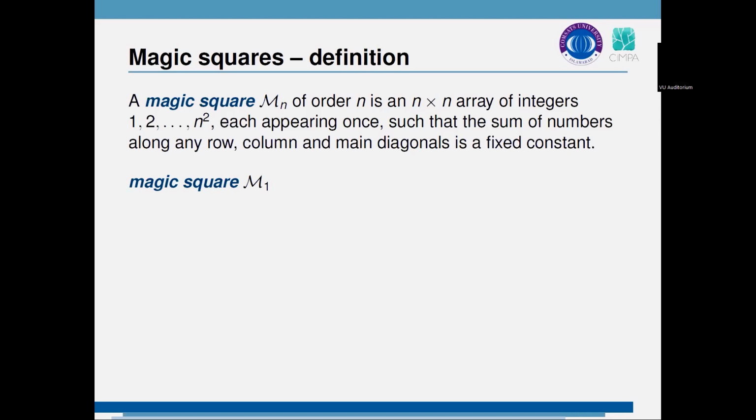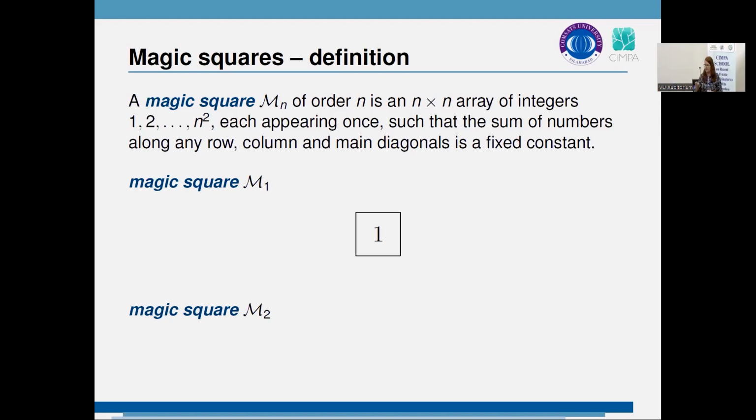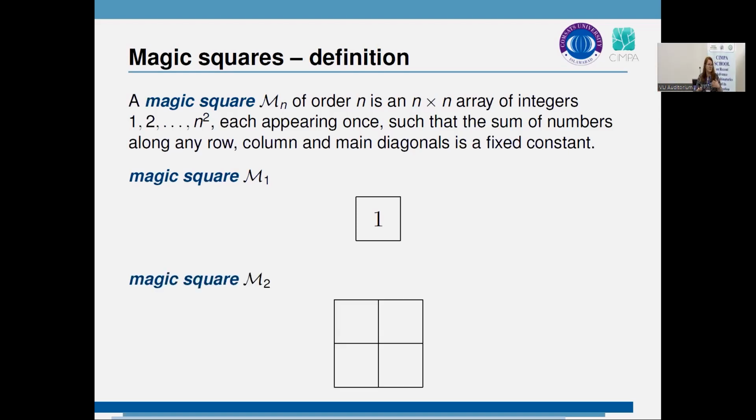So we have the 1 entry. So what should we give there? Yes, I told you that it would be 1. Okay, and now we will try to construct a magic square of order 2. We have 2 rows, 2 columns. And now what we would like to do is put the numbers from 1 up to 4, just every number must be used once.